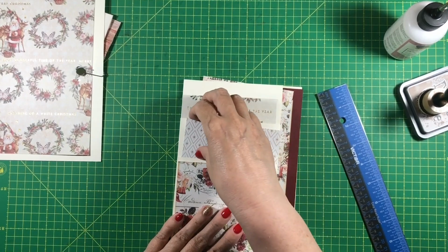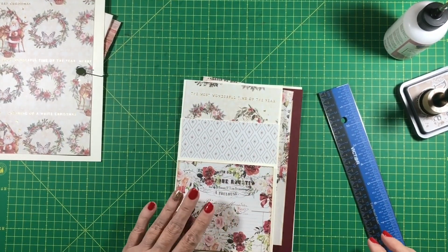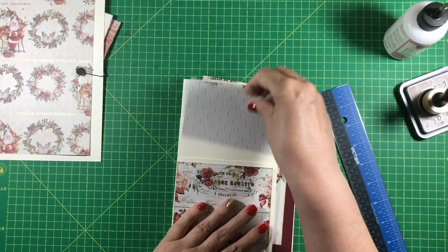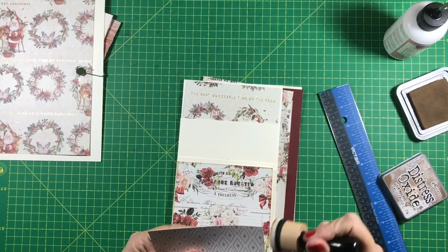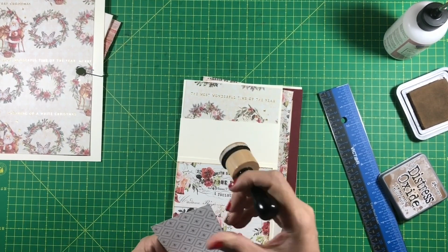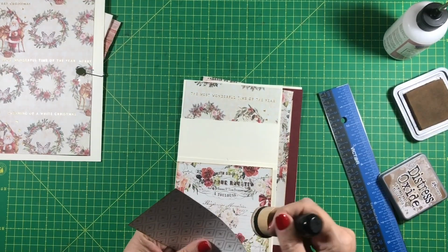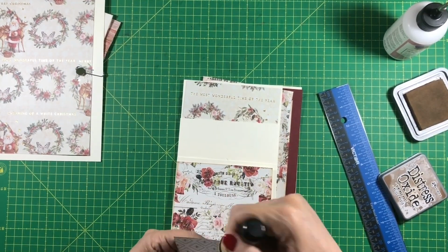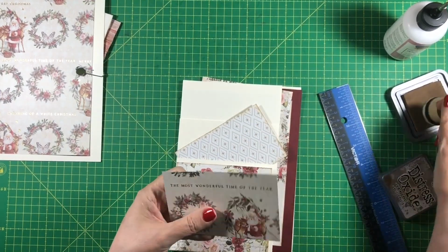All right, so we're going to start with these 3 pockets that we have on our flap. And I need to get them inked. I haven't inked all these pieces yet, and I'll give you measurements. That's that one. And this one.